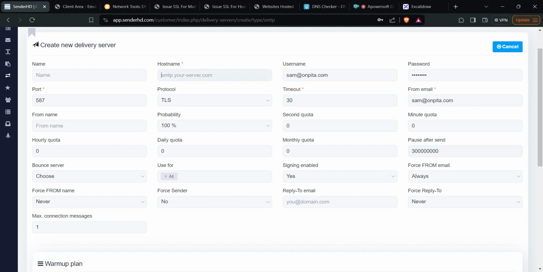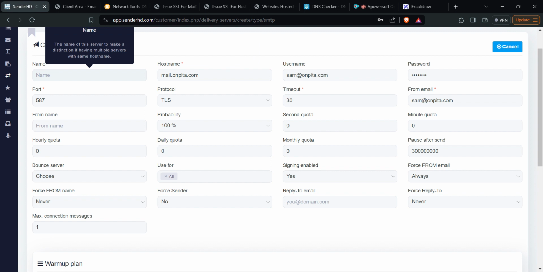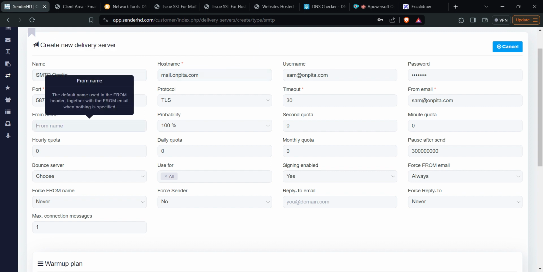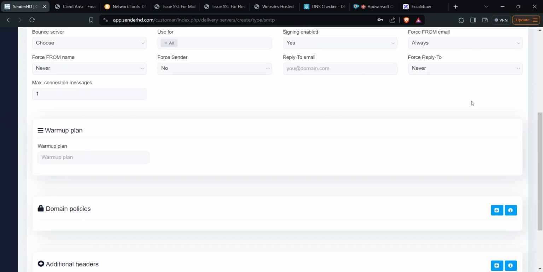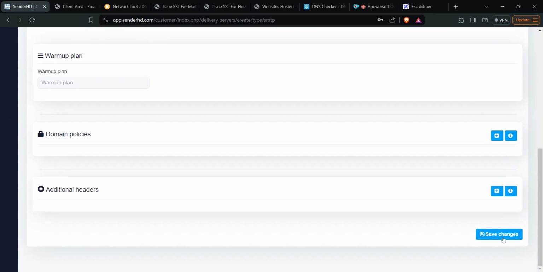And then the hostname is going to be mail dot the domain. And then we have the name here. This is the name for identification purposes, in case you have multiple SMTPs. And here, this is the from name. And then you're able to hit save.